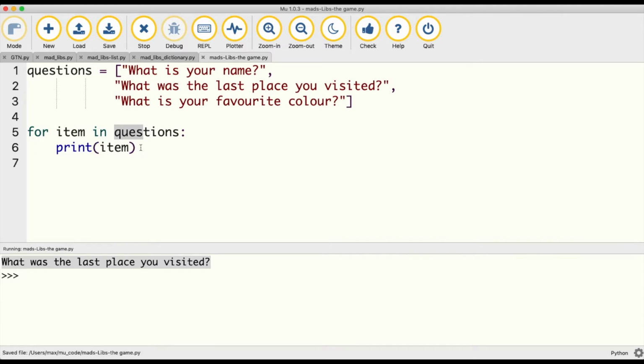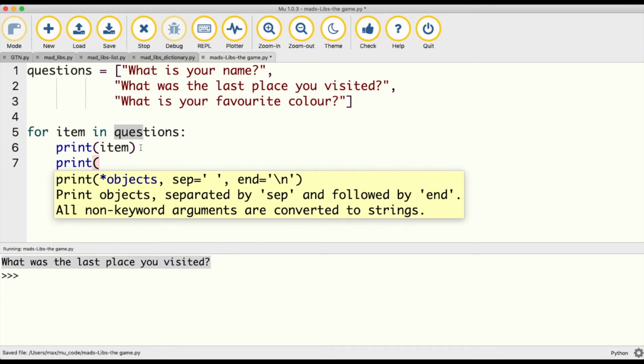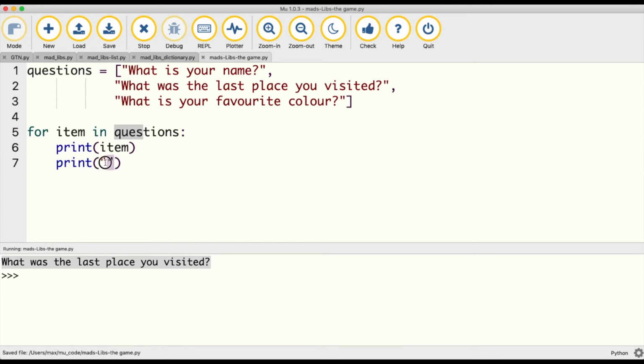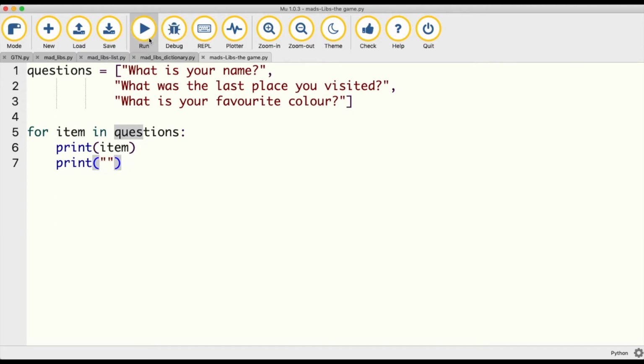To maybe make it more clear what's happening, I like to put a little space in between here. So if you print empty quotation marks here, it's just going to print out a blank line. There's no quotation marks around item because we are calling this placeholder variable over here. And so we're using a variable name. We don't use quotation marks. Quotation marks are used for strings. So let's just run that and see what happens.